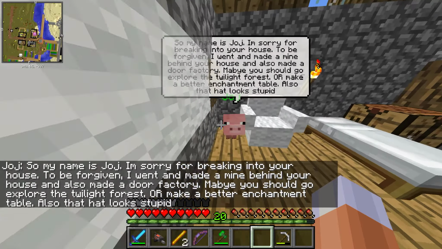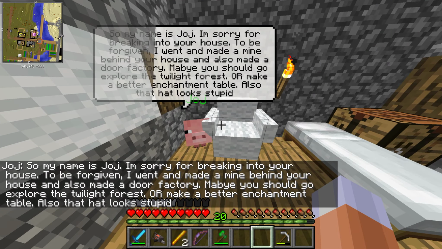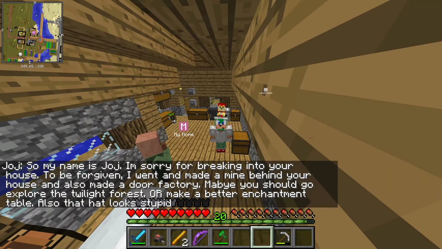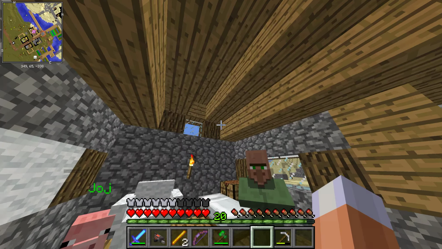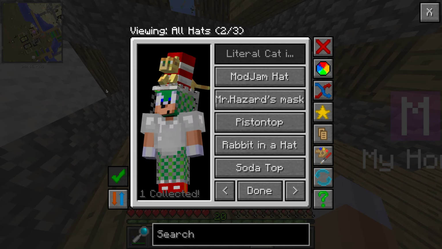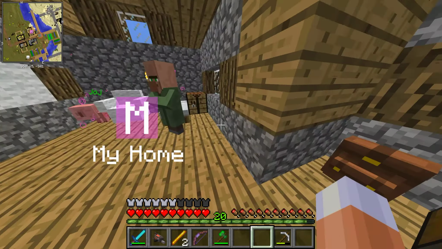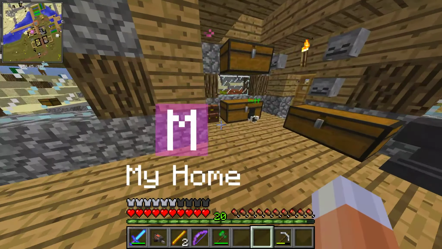Maybe you should go explore the Twilight Forest or make a better enchantment table. Also, that hat looks stupid. What do you mean? That does not look stupid. Looks awesome. See? All right. Well, Twilight Forest and a better enchantment table.